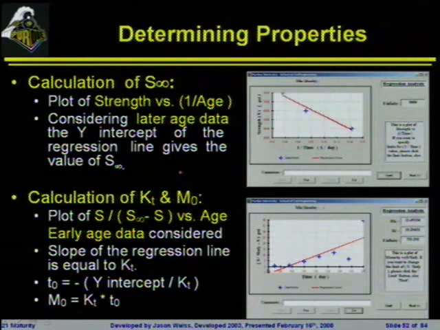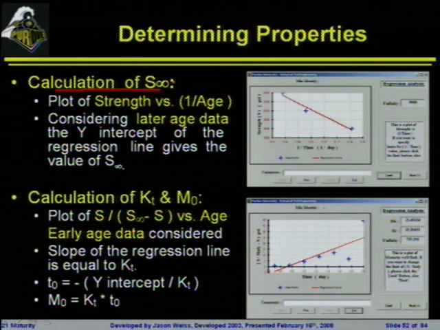Now, a few things that I will make mention of on how some of these properties are calculated. There is a program that will be placed up on the website. I believe the program is referred to as ROD, and I think it's rate of development. It's a program that a student developed here a few years ago just to go through the process of getting some of these parameters very quickly. The first thing that you need to do is calculate this infinite strength. There's a little bit of a trick that goes into calculating this, and I will point this out because it's a trick that you will actually use for quite a few other things.